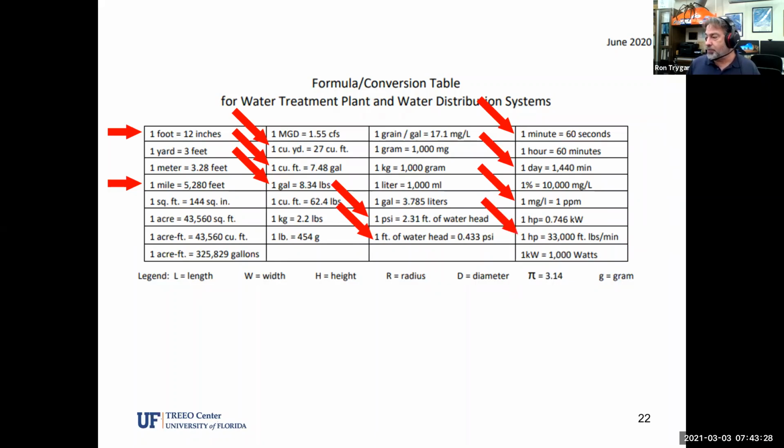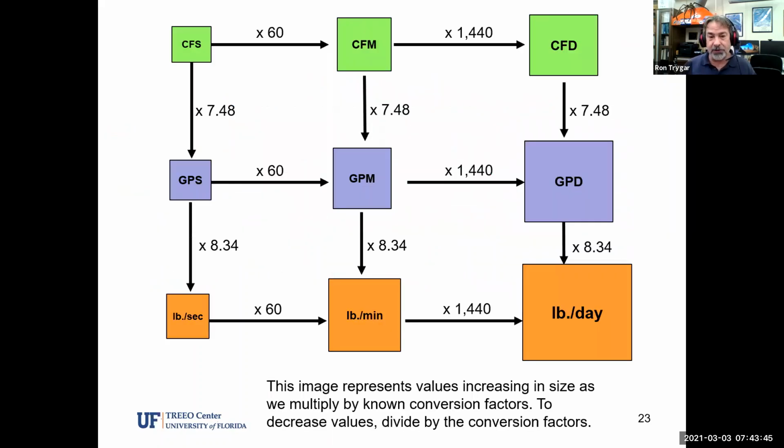All right, and 1 horsepower, we'll discuss this a little bit later. We're going to have a discussion about how many foot-pounds a minute are in 1 horsepower. That's 33,000, but that's incorporated into another calculation later on. So, all right, let's take a look at how the conversions are used.